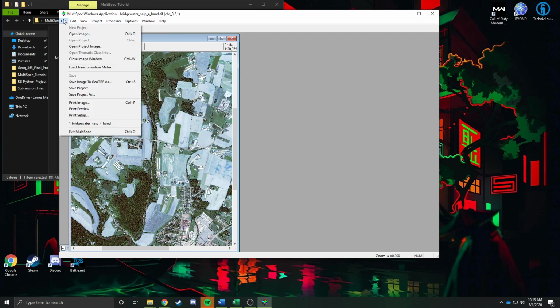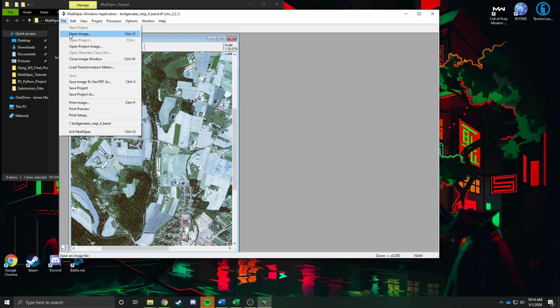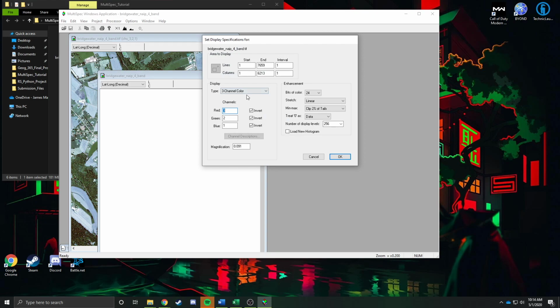But first, let's make things a little bit easier on ourselves. When you're doing classifications, a lot of the times you'll want to set up a false color image just to make some of the classes easier to pick out, especially if you're doing things like agriculture, urban, forest, like we're going to be doing today. So in order to do this, the easiest way, we'll go back here to our good old front open image. We'll select the image we're working with here.